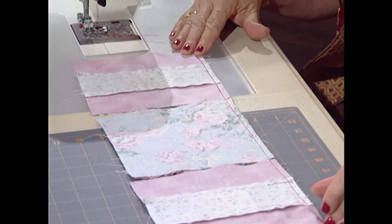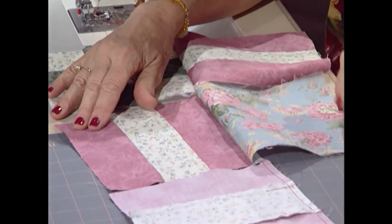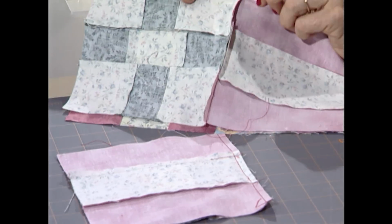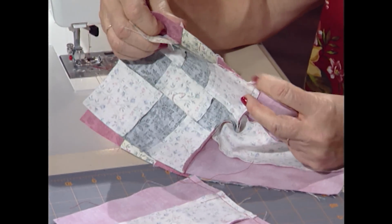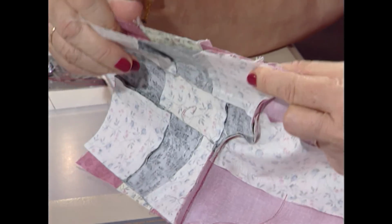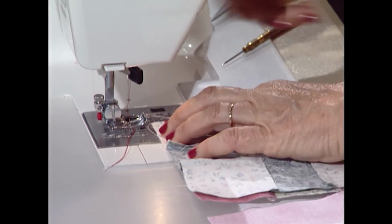Okay, here's the whole vertical row going right down here, and then you just open those blocks up one after the other. When you flip them right sides together, you press the seam away from the 9 patch, and underneath you just press it in the opposite direction so that these seams at that thread always lock together. So let me just line that up and see if I can't get one going along there.